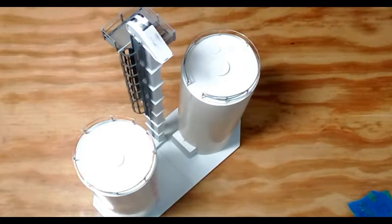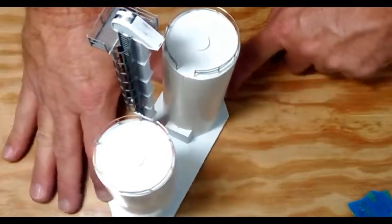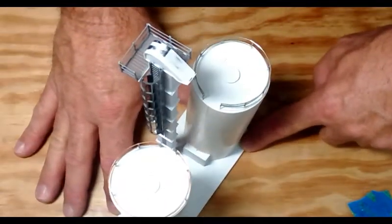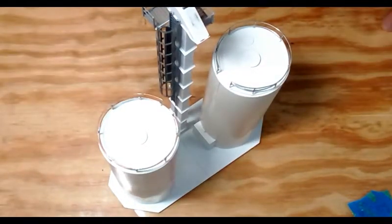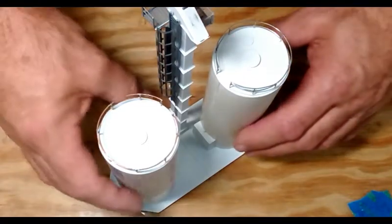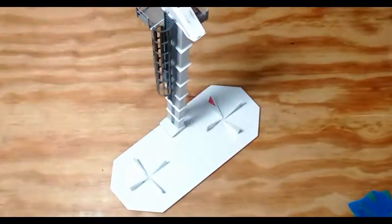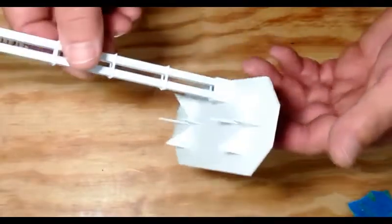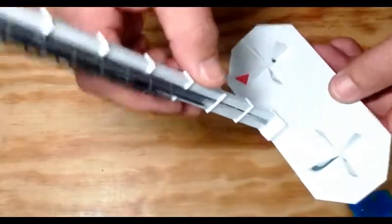I'm going to start a series on the building of a bucket elevator that's part of the Stevens Owens Corning facility, mainly the factory end of it. So this is kind of the assembly that you'll see. There's two silos and, of course, the bucket elevator. The silos, we've seen those. I'll go over a build on those later. But this is the bucket elevator. There's a base that I've constructed so that the silos can be glued to.